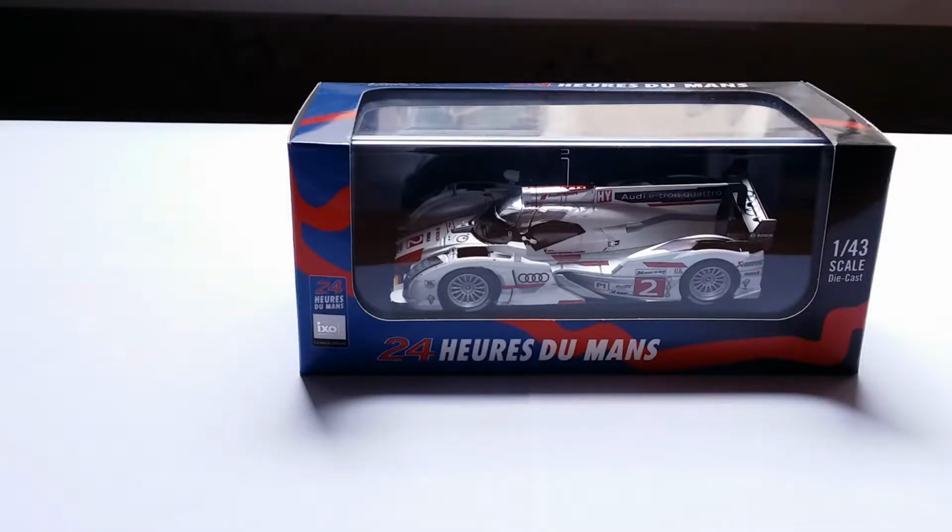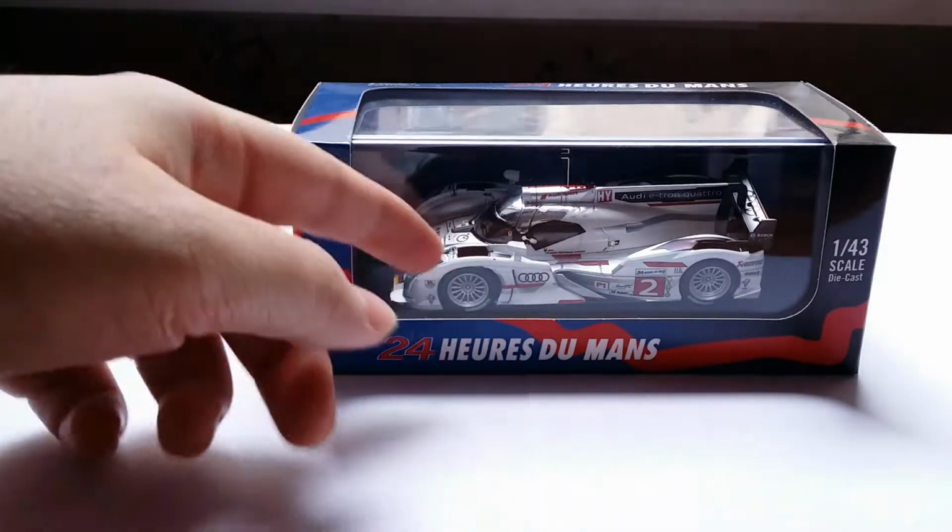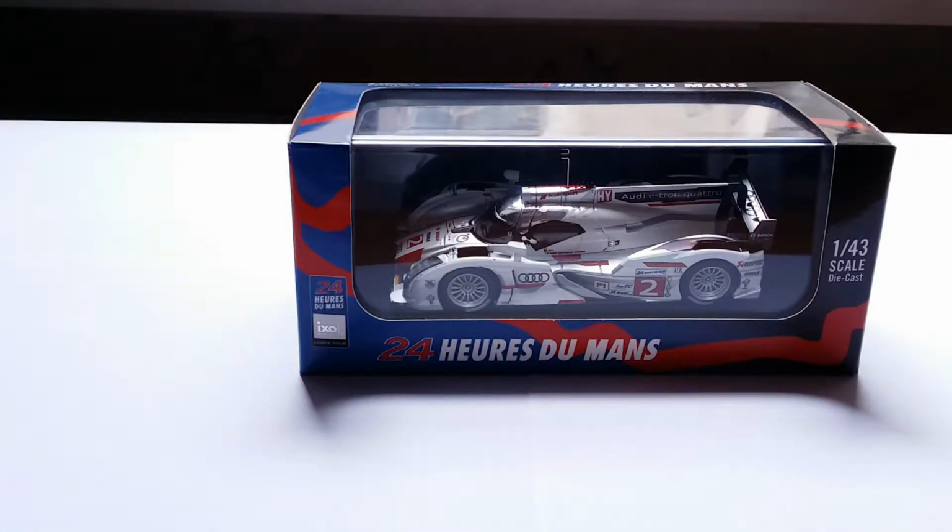But the interesting thing about these LMP1 cars is that every single one of them is ridiculously expensive. I mean, I'm not talking Bugatti Chiron expensive, or Koenigsegg expensive. I'm talking about a single LMP1 car costing almost $30 million to make. Because that's the price tag of this one. And you know what else is interesting? This is a hypercar that runs on diesel.